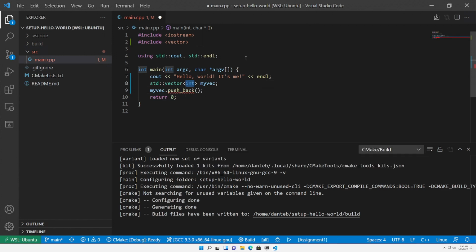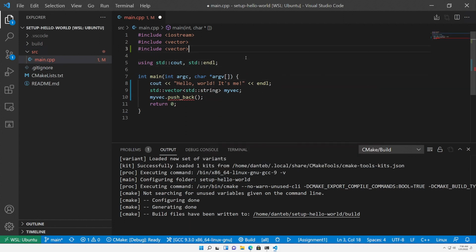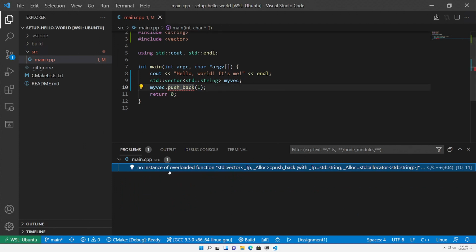If we change this to a vector of string, so we're going to need to include string to do that. Now we can give it a string&, or we can give it a const string&. So this template type determines the types that each of the functions of vector are going to deal with. So again, if we tried to push_back an int right now, it would not be correct because integers are not strings. The error that we get is: no instance of overloaded function that takes string will work with an int.